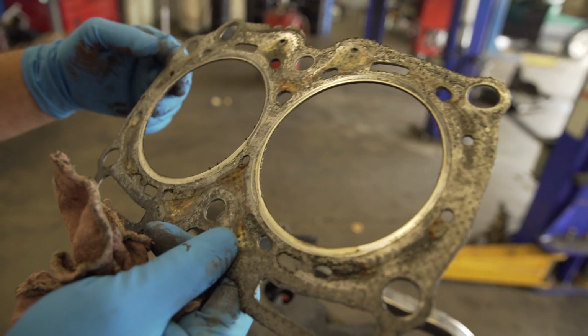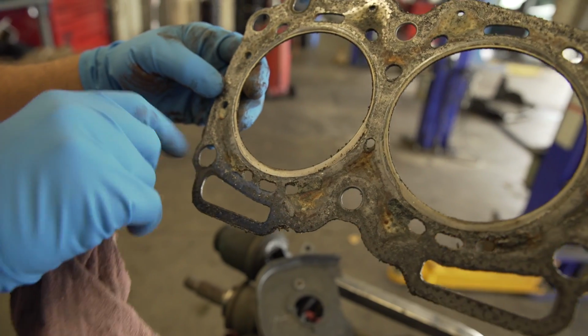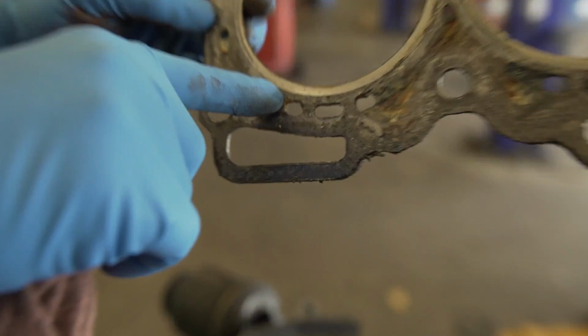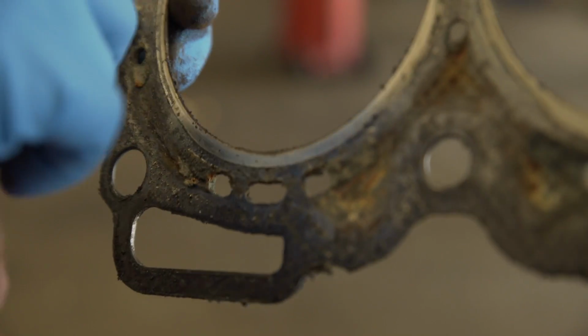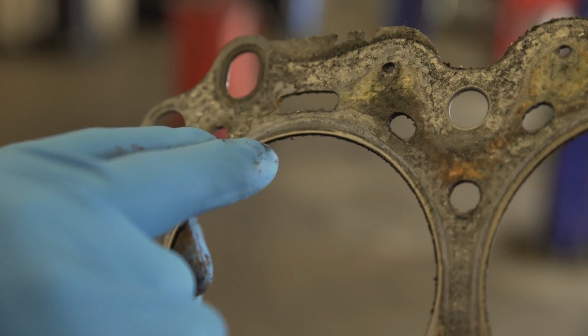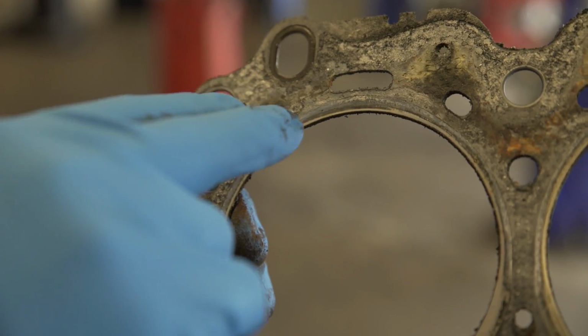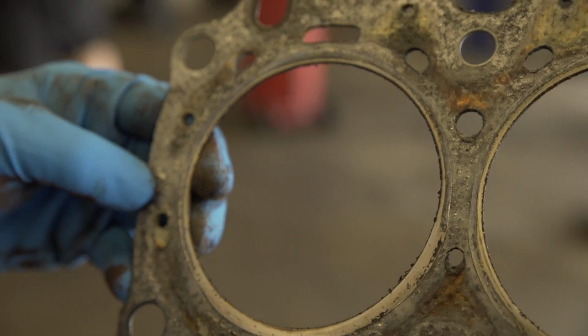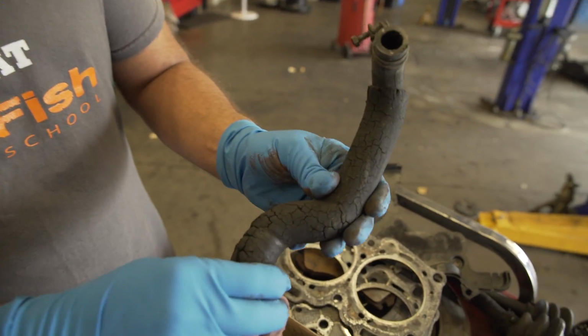And what you can actually see is, see that area right there? See how it looks there? And then look how it's expanded there? That's the area where the gasket itself, under load situations and temperature and expansion, basically the combustion chamber pressure and temperature is making its way into the cooling system.